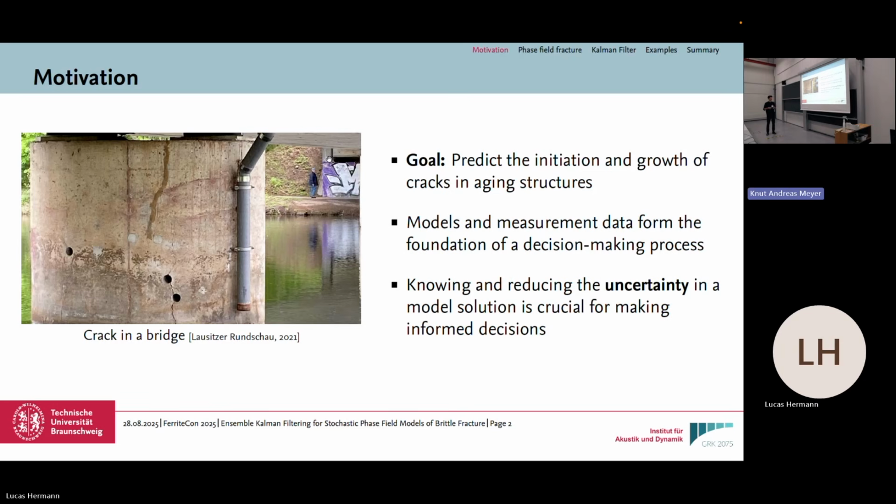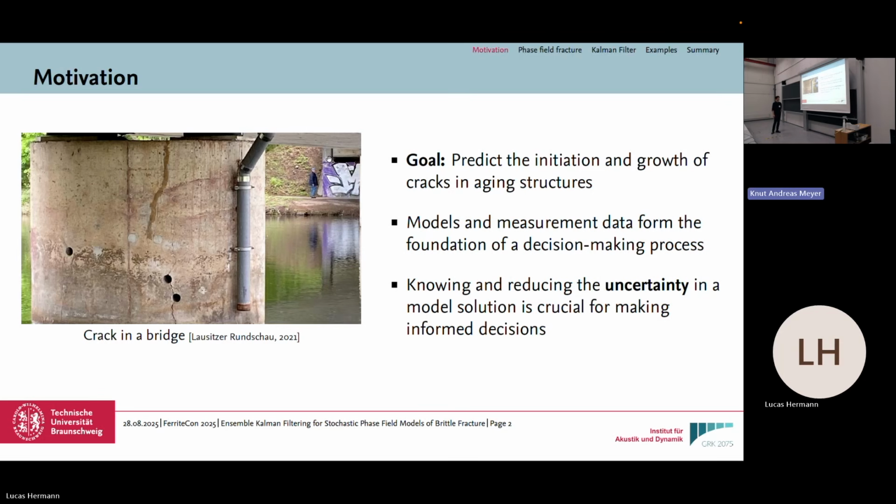And another method is obviously to use an FE model to model this bridge pillar and see how this crack might propagate in time. That's also a highly random process because this bridge is very old and you do not know the material properties of it exactly. Most of the time, we just assume a certain Young's modulus, for example, for the whole domain, but obviously that's wrong because this material deteriorates over time, stochastically, if you will.